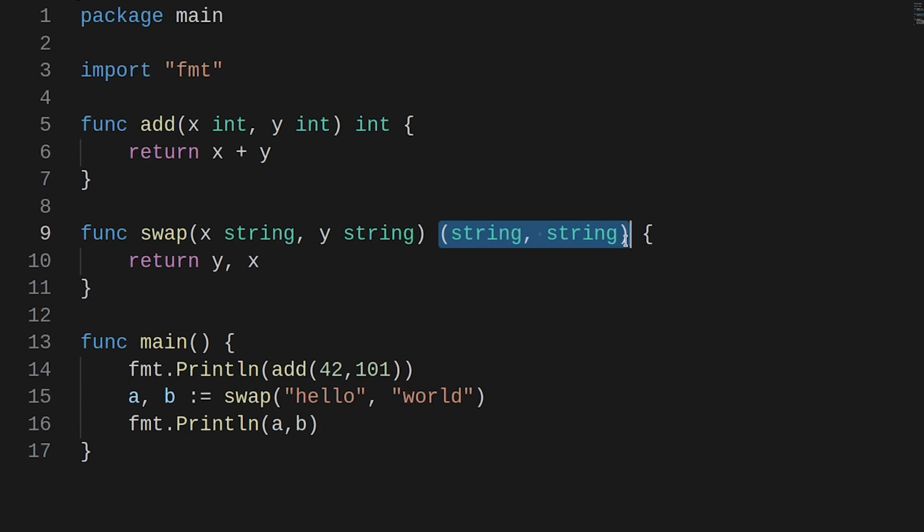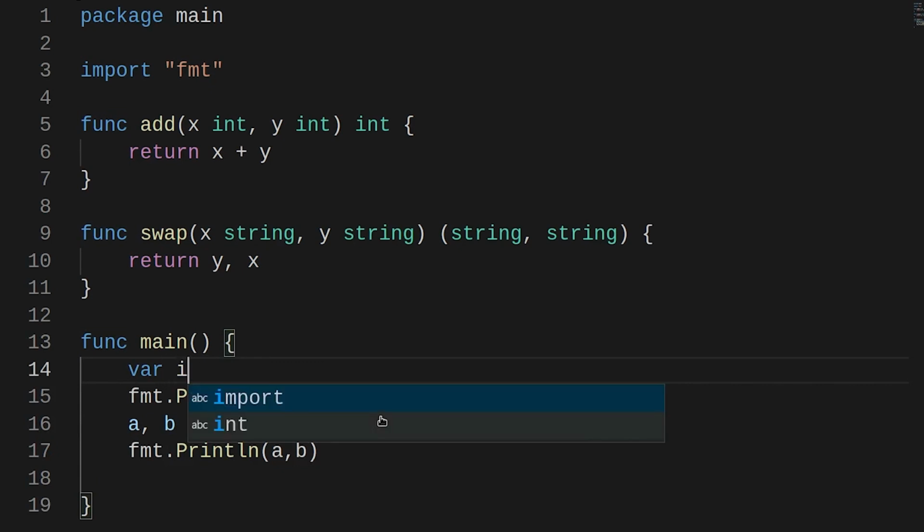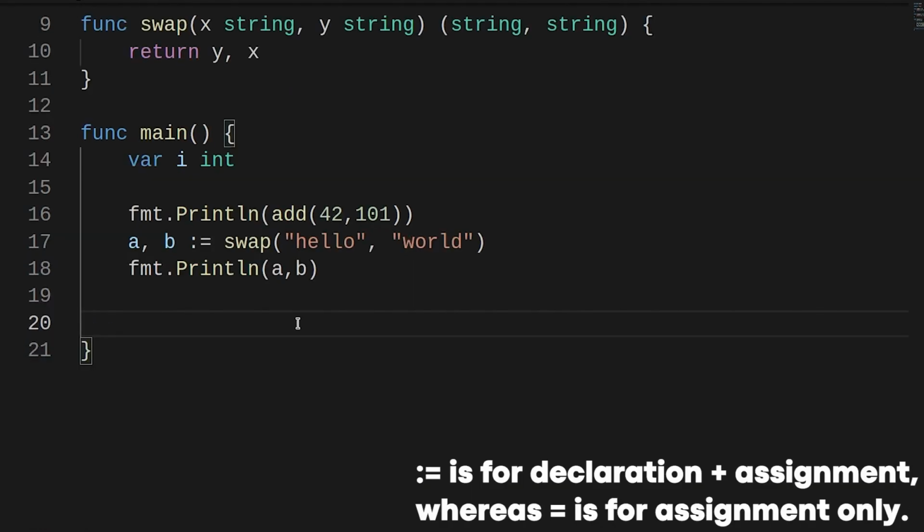So let's see what else we can learn. Now, one thing you would have noticed, we didn't define the types of A and B because Go automatically works out that swap returns two strings. Let's, for example, now define something else. Let's do a var and call it I, and define that it is an integer. Then down here we can assign to I. Now you notice this time we don't need to use the colon equals, because the colon equals, as we saw with A and B earlier on, is how you assign, but it's also a short form that actually puts the word var in front of it.